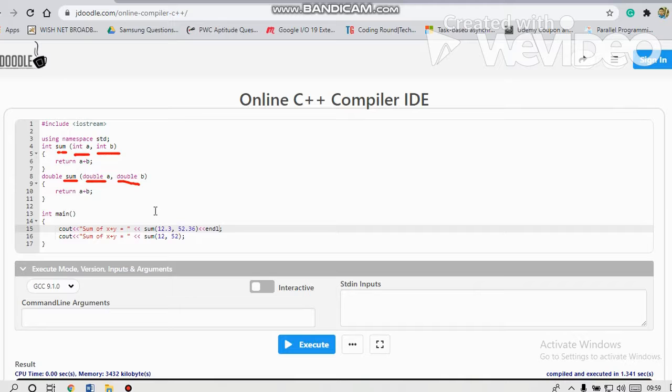Okay, so now I change the number of parameters here. Here I need to give, let's say, 58.9, and here let's say double c.